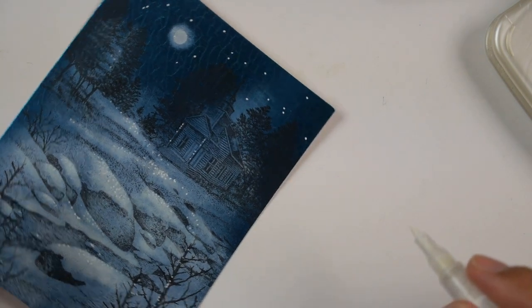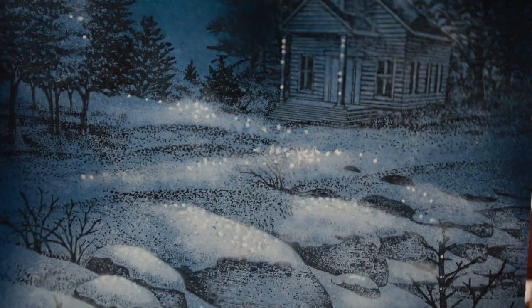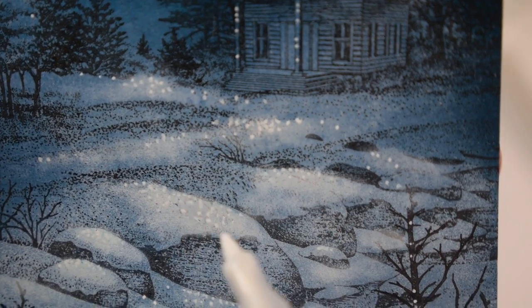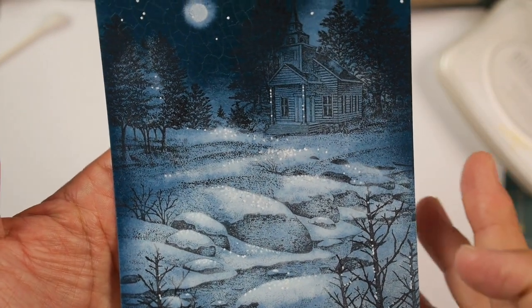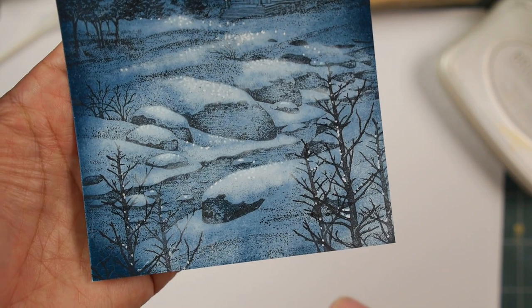Okay, so anyways, I'm adding a little bit more in here. You see that right there? But look at that. See that little passage of light in there? Isn't that really fun? It makes it look a little more magical when you add these types of little touches in here.